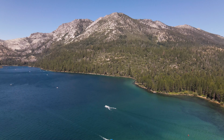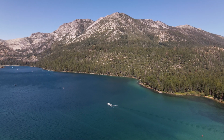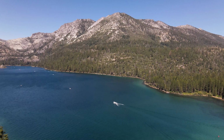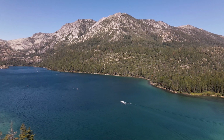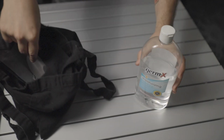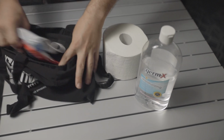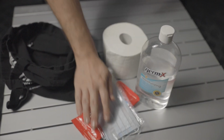Let's talk a second about COVID. You still want to go out and have a vacation, you still want to get out in nature. Camping is a fantastic way to do that. The only time that it's a little bit of a worry is the restroom situation, because obviously you're gonna have to use the bathroom. What we did was we brought a little sanitization bag that just has wipes and disposable face masks, hand sanitizer. That way every time you go to the bathroom, you can wipe everything off.